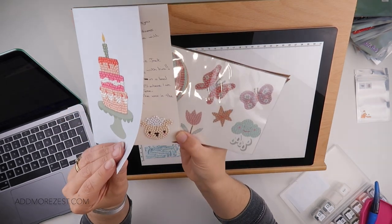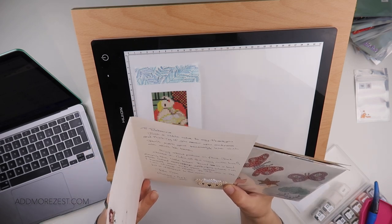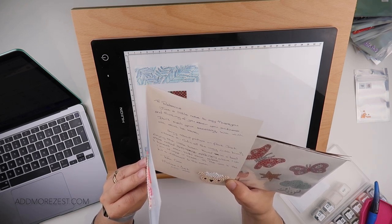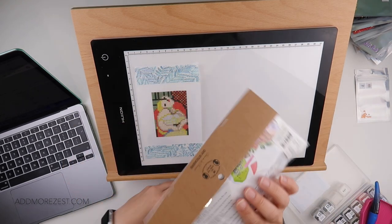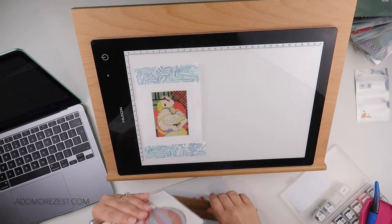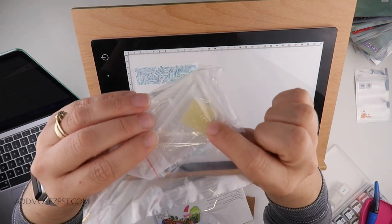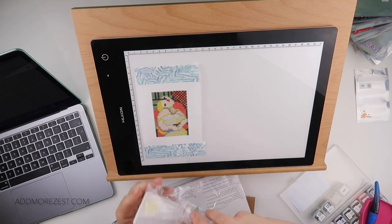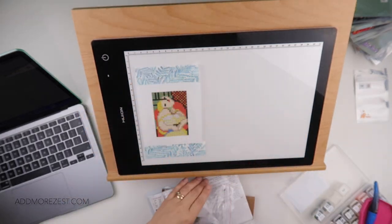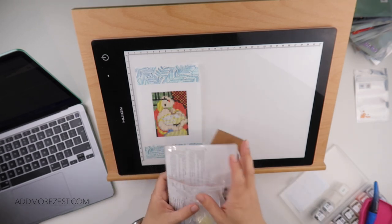She also sent this gorgeous card with a little diamond painting in it - it's so sweet, just saying she's thinking of me since I've been ill. The picture on the front was chosen by Jack and it's cake all the way with him - cake works for me too! She mentioned the wax in the kit is a little different from normal. It's clear and thicker - it's a really hard, tough piece of wax. Might have to give that one a go and see what it's like.